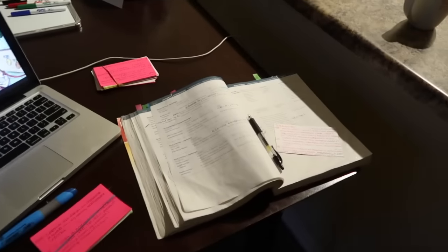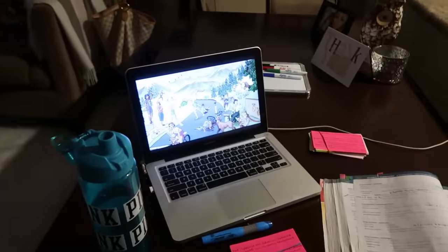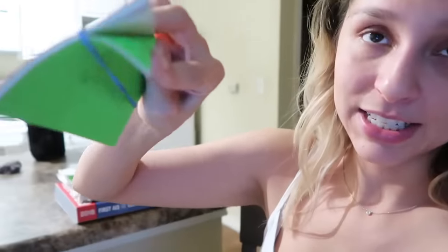So this is what I'm doing right now. I am still on my First Aid grind, and I am watching Sketchy Pharm now. I wasn't going to use Sketchy Pharm. It's exactly like Sketchy Micro, except it's for pharmacology. But I started using it because I was having a lot of trouble using my flashcards, memorizing all of these antimicrobials. There's more over here. And I was like, okay, let me just try Sketchy Pharm, because it's notoriously known for being very, very long.